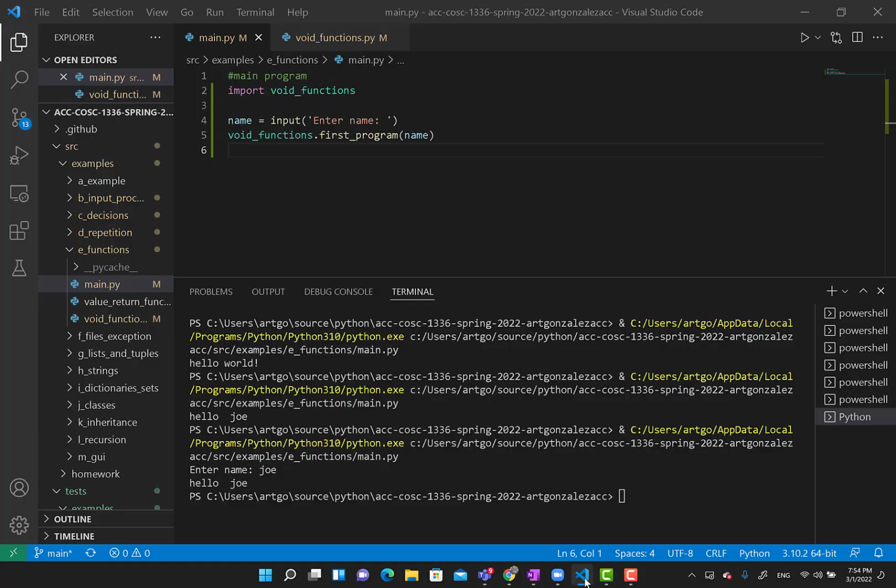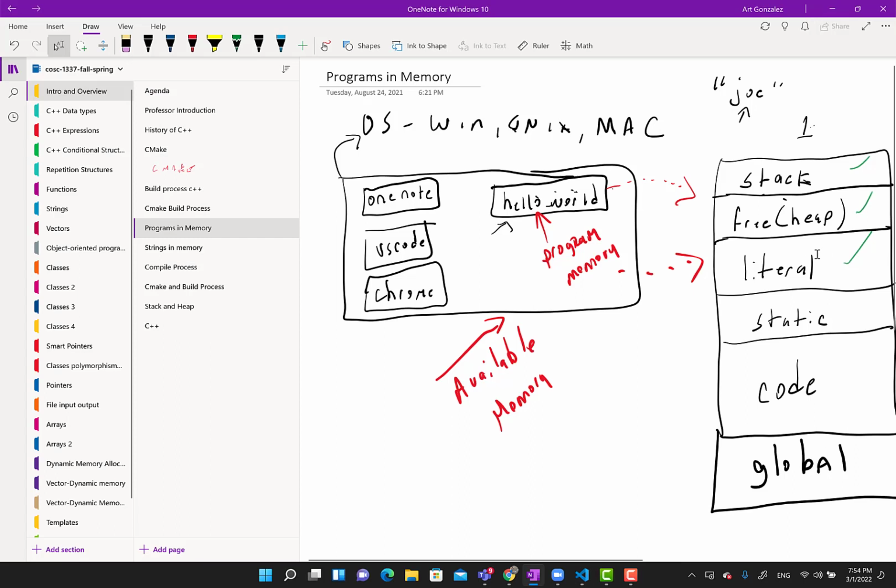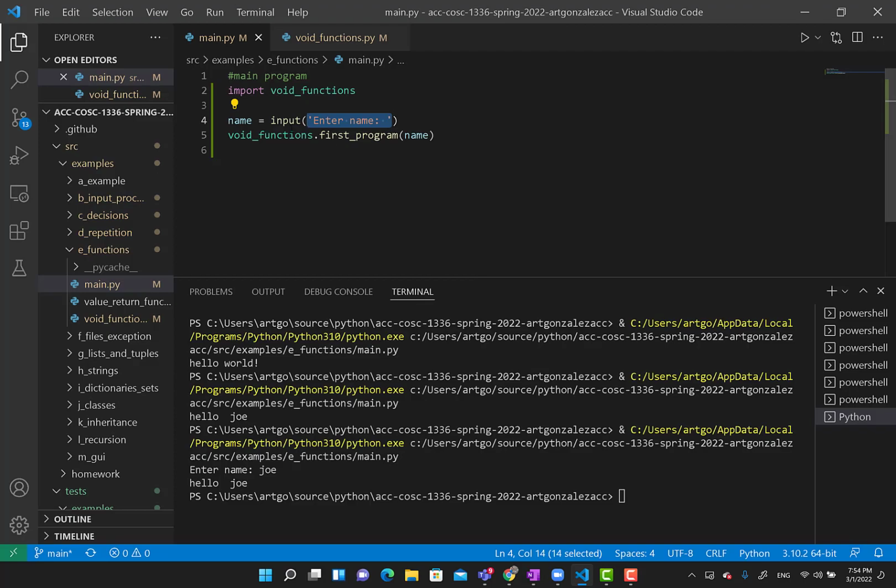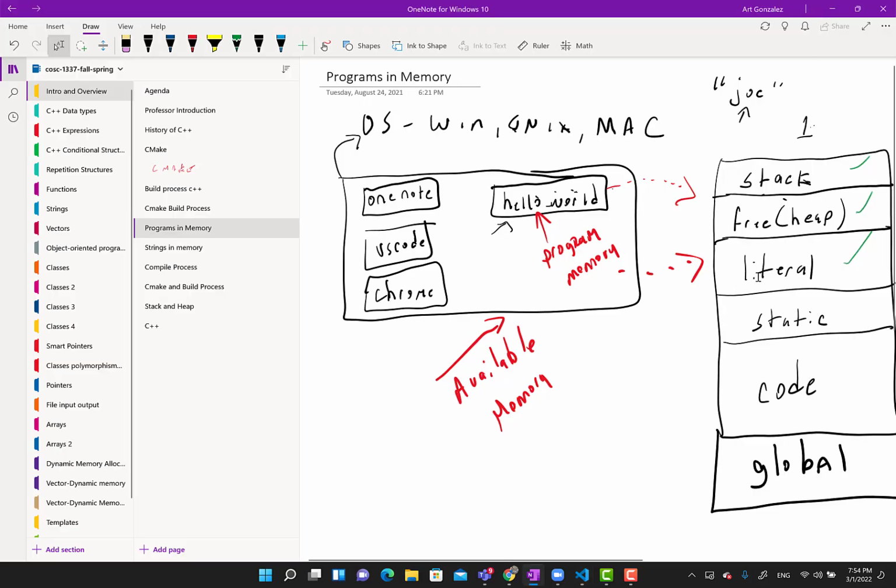Literal memory. So recall that, for example, this here, they're literals, right? They're stored here because anything that's loaded onto a program has to be in memory somewhere, right? So there would be a memory slot for enter name right here. And then static, we don't have to worry about it. And then our code also has to be loaded onto memory somehow. So it gets its block of memory, and then global variables. Now let's zoom in to stack memory, because that's where everything happens in a program.